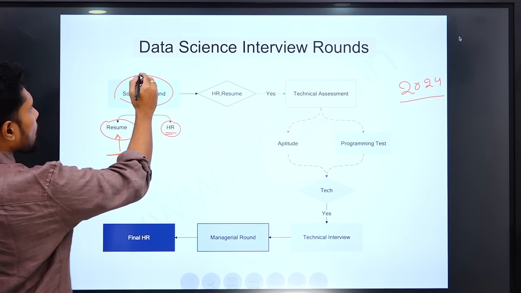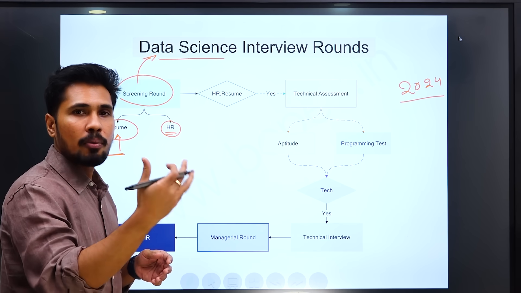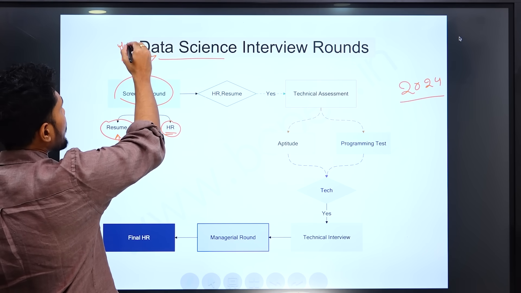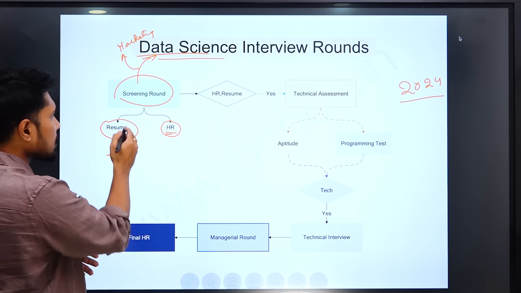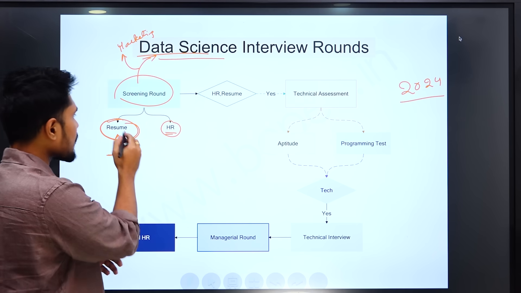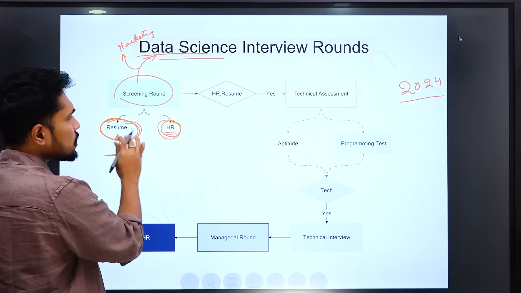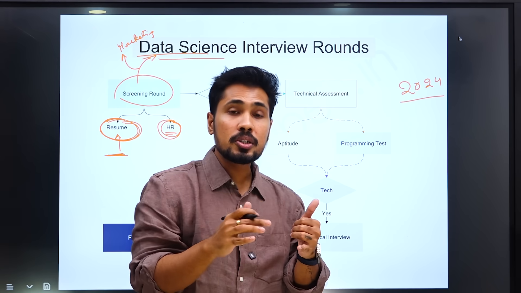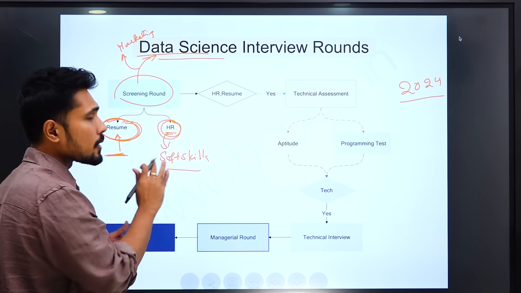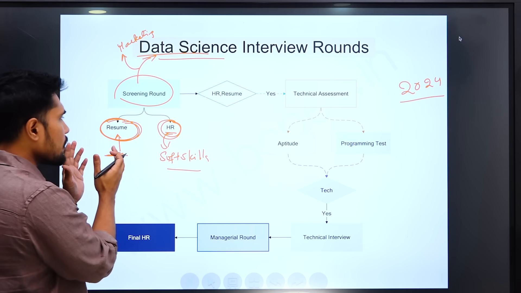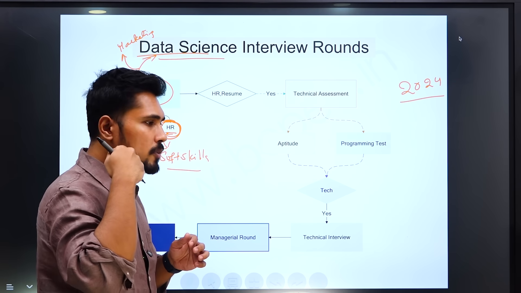Before all this, there is going to be a data science job requirement. The company has an upcoming project and wants talent, so they start posting openings across job portals. Because there are a lot of people available in data science, they conduct the first level of screening, which is resume-based. Once the resume is shortlisted, HR gives a call just to test your soft skills — to see whether you can explain about your project or if your resume is fake. HR cross-checks whether you are capable enough to face the interview.